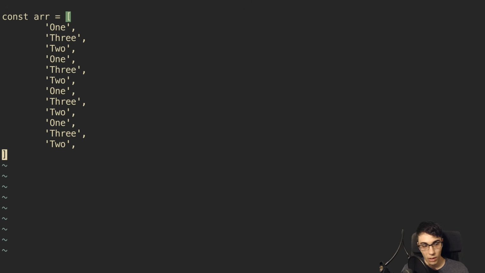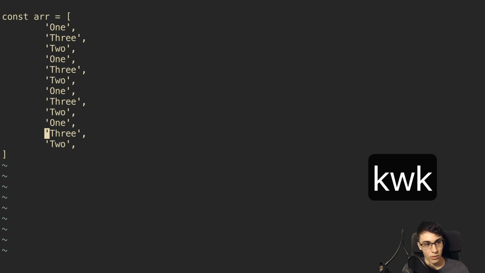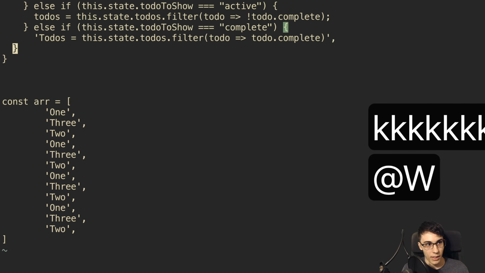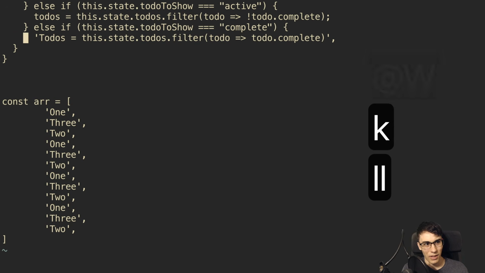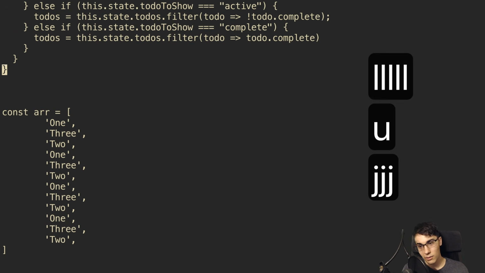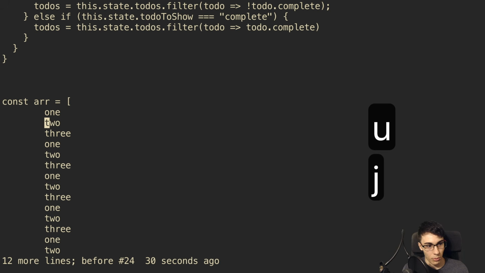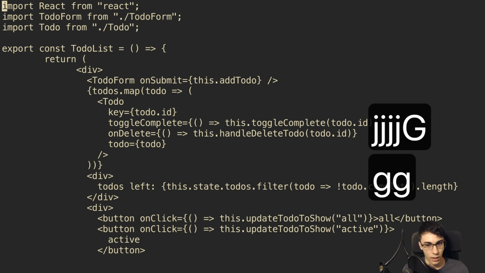So this can be really powerful when you want to refactor code that's very similar, and you can run this wherever you want to. So I can go to whatever line I want and run this @W macro. Now again, it's not really helpful on this line, so it's whatever. All right, let's go over one more example. So I pressed U to undo. All right, yeah, it looked like it undid everything.